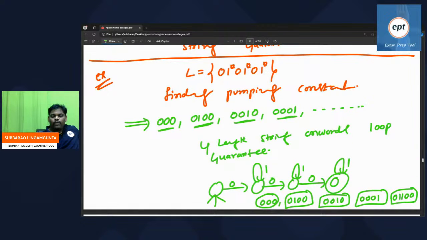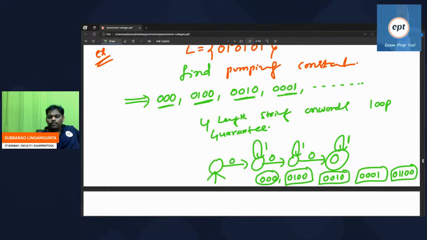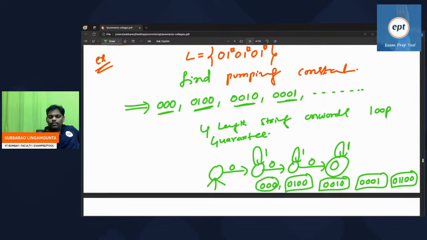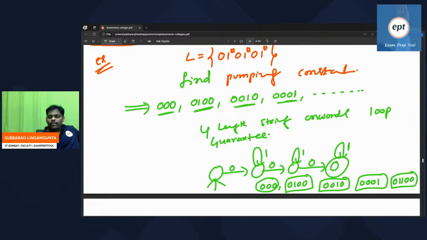Find pumping constant. Is it okay? If it is okay, I can go further.